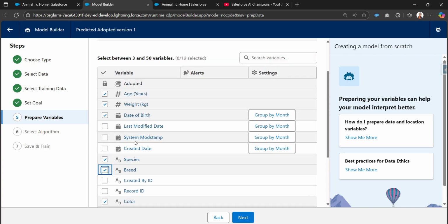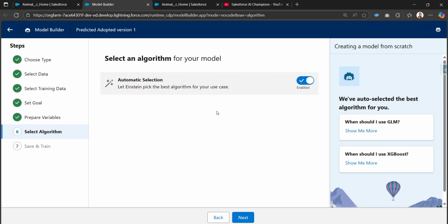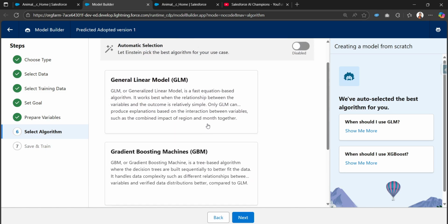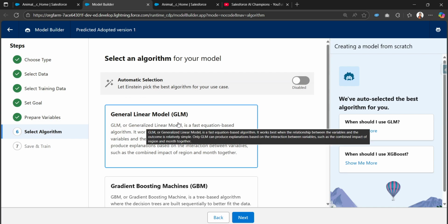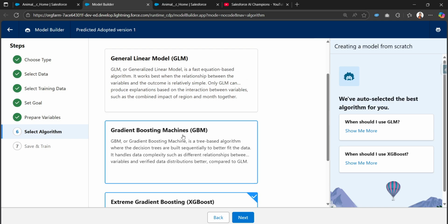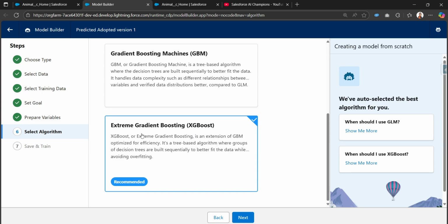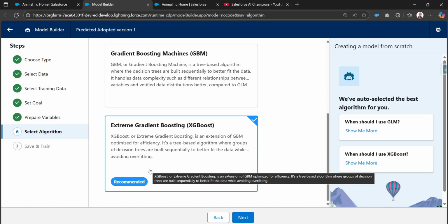After selecting all the fields, we can click on next and select an algorithm. There are different algorithms: the generalized linear model, GLM, then the gradient boosting machines algorithm, then extreme gradient boosting, XGBoost. I'll be using the XGBoost option since it's recommended by Data Cloud Salesforce.